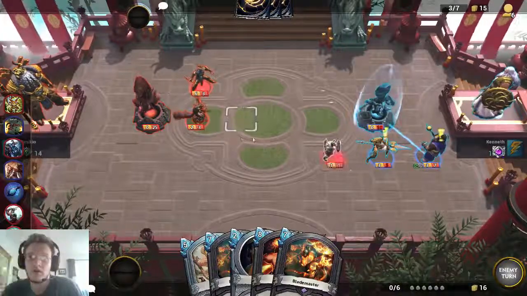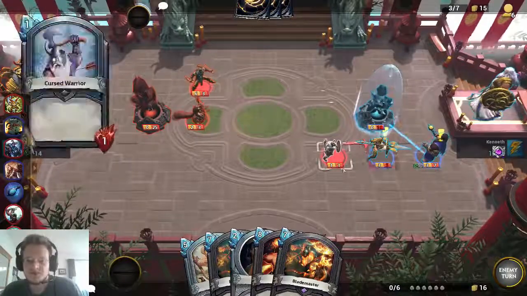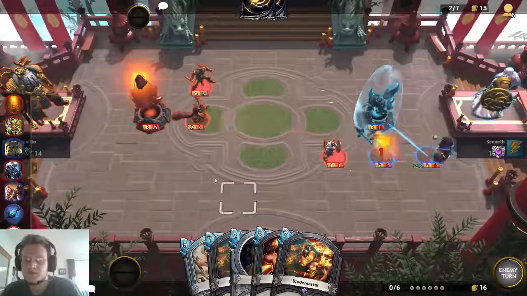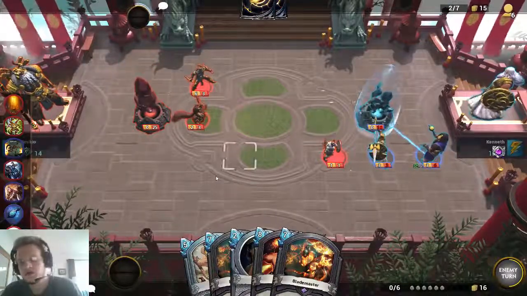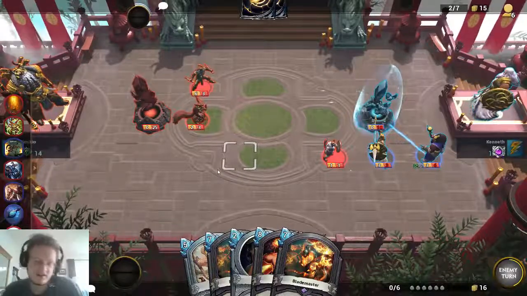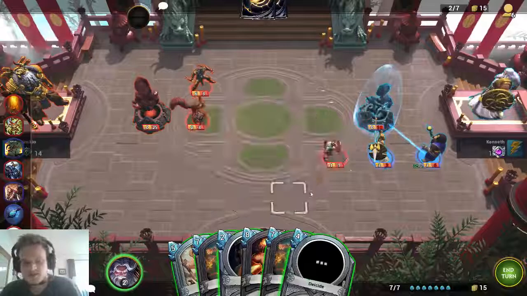So here, he's going to summon Rat, trade. I don't know why he trades it. Mayhem. I don't know what that was. Like I said, I'm not proclaiming that these opponents are fabulous or anything. These are just the 5 ranked games I queued into.